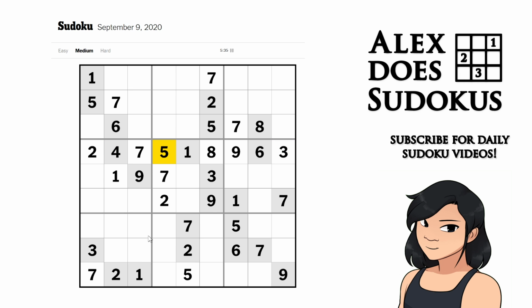Let's look at fives. And fives are over here, over here, over here, and over here. 6 up here, 6 up here, down here, which means they're down here as well. 7s are done. 8s are locked in these 2 cells, which points over there, so they're down here. Doesn't help me though. 8s are locked in there as well. Let's see. No, 9s are locked in these 2 cells, these 2 cells, these 2 cells.